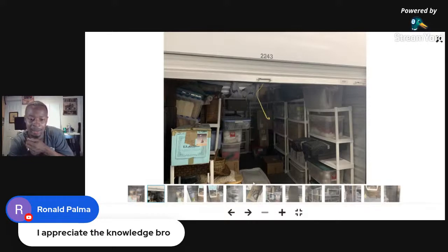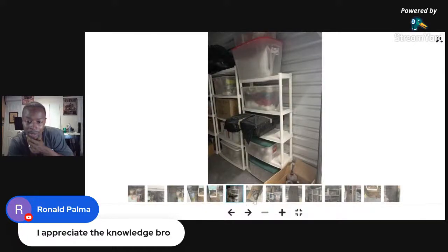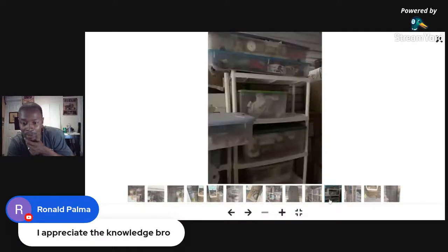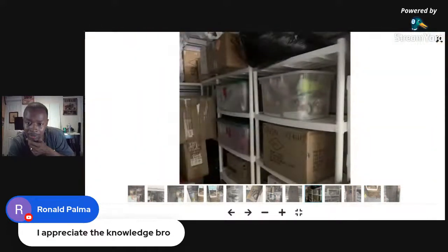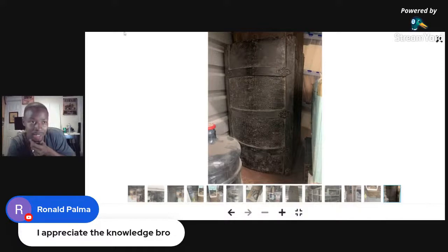Now, is anybody else getting the feeling that this was a reseller or a business? Nobody has storage bins like this in their unit unless they're using it for business. But it doesn't look like reseller inventory though. So it had to be some kind of business. I don't know if it's always been businesses letting their stuff go like this, or if it's because of the whole 2020 drama. What was in that last bin right there? Metal shelves? Yeah, this doesn't look like a good unit for a reseller to me. But it is an interesting unit. Look at that dust on that thing.